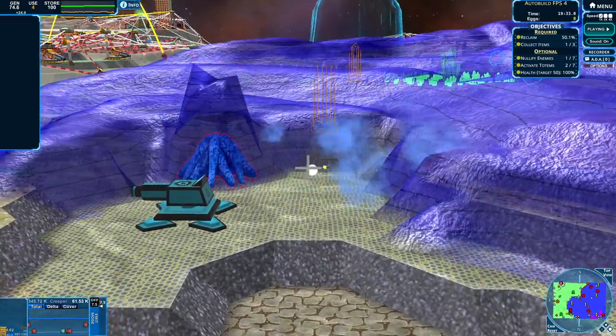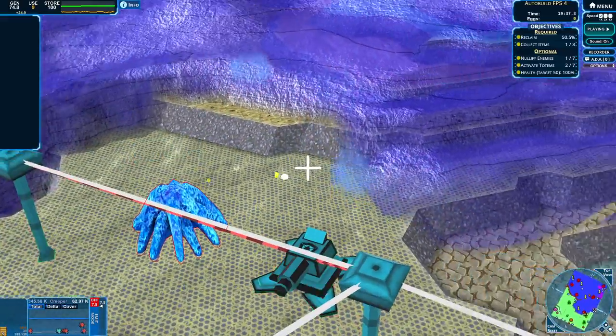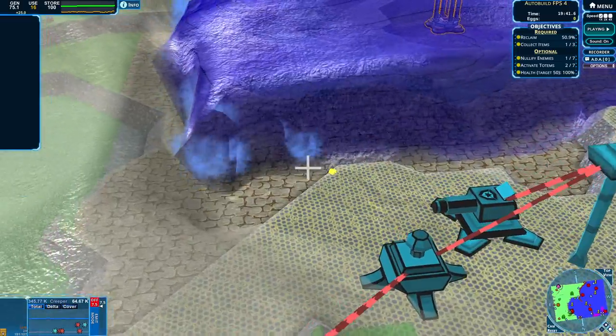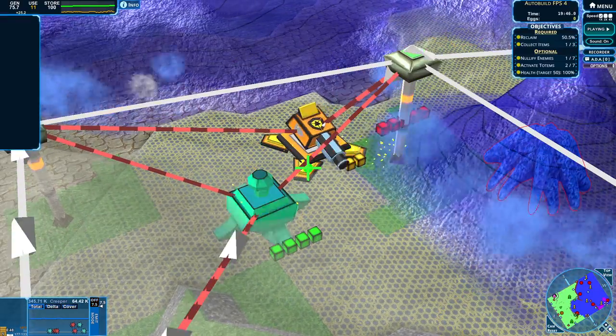Oh, there's an emitter right here. How did I not see this emitter? I wasn't even looking for it. There's your problem. All right, where's the nullifier? Are you over here? Are you over there? It's over here. All right, let's juice it up. I don't even care. It's gonna get juiced.